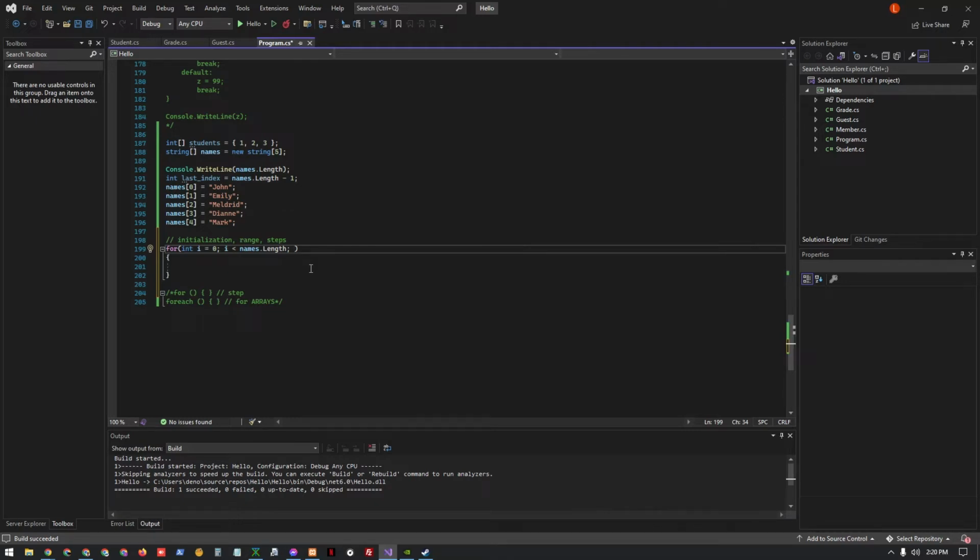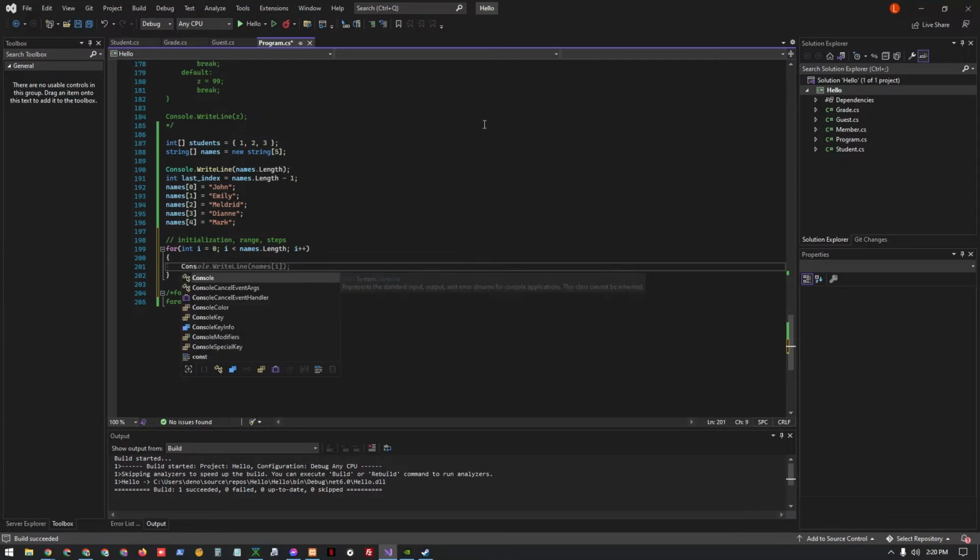Like on a ladder, we can step one at a time, or two at a time. But in our case, let's just step by one, or we're just going to increment the variable. That means it will loop over all of the elements in our array using the variable i, which represents our index.